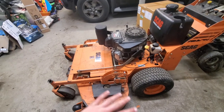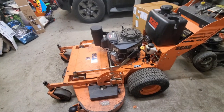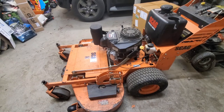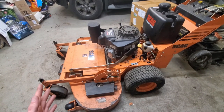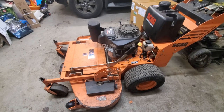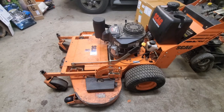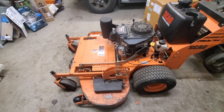I went through basically everything on this machine. You guys saw when I bought it, it had a lot of things wrong with it. And you might be thinking, oh wow, did you even look over this thing before you bought it? And I did, but there's just so much wrong with this thing that there's only so much you're going to catch in the 20 minutes while you're there. So, yeah, I guess you could say I got screwed on it.